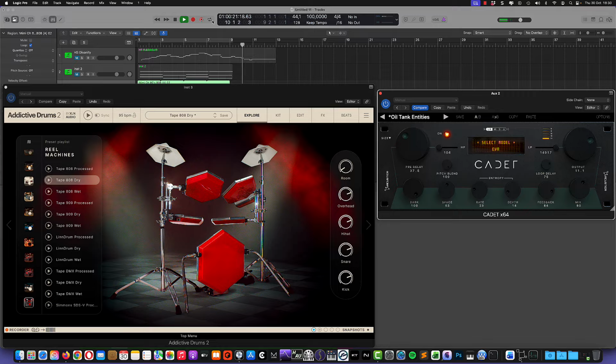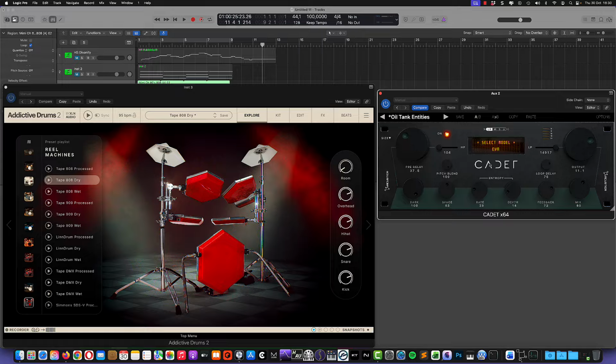And as you can hear, the plugin is only affecting the snare drum, so actually it's a rim shot and snare drum that have been affected by CADET. And you can hear how long the tail can be if you enable the feedback amount. The feedback basically means, of course, that more of the sound is feeding back into the original sound. And again, there are lots of artifacts, in a good way. There are pitch shifts on every single note that the snare drum is playing, so you can hear it coming back with different pitches.